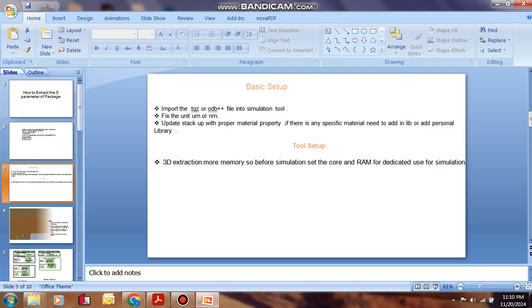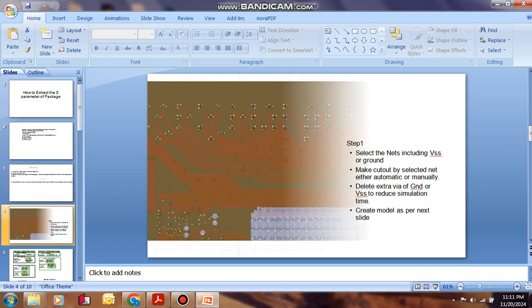Then how to do the tool setup for 3D extraction. For 3D extraction we need more memory space and RAM, some specified RAM that is dedicated for the simulation. So we have to see how much memory and how many cores of RAM are required, and set that up before the simulation. Then step one is to select the nets including VSS or ground.